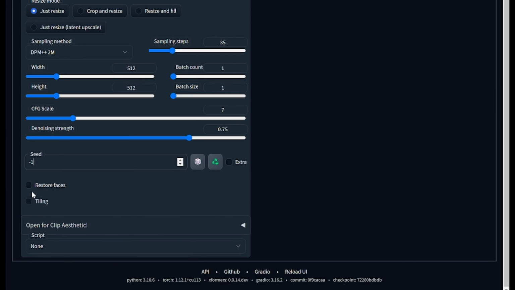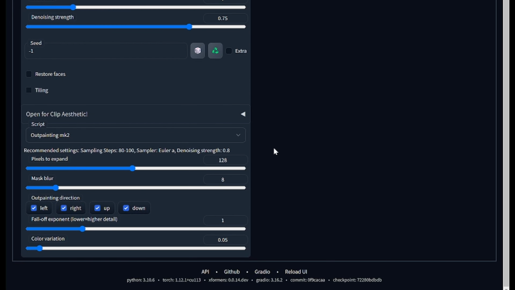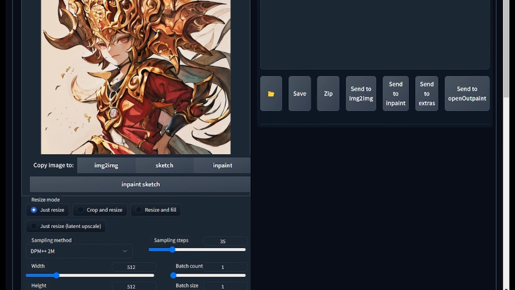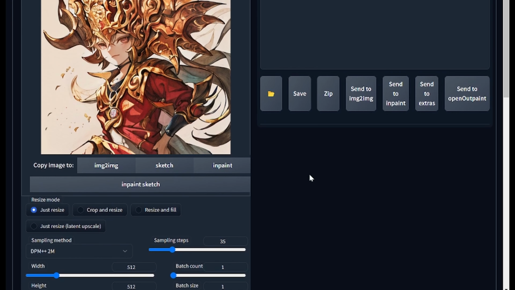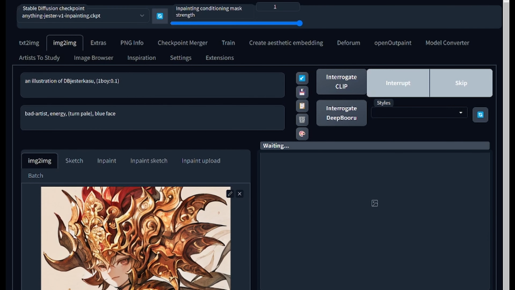And for the rest of it, I'm going to open up script, go to Outpainting Mark II. For now, I want to expand upwards and downwards. However, I'll start with upward or downwards for now, just to make sure. And yeah, I think I'll put denoising strength to 1 as well and click generate.